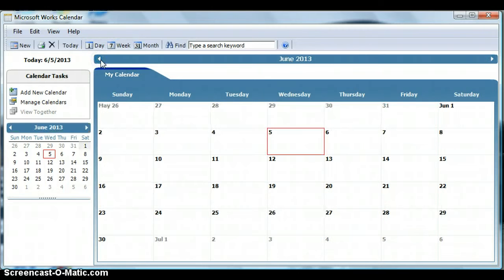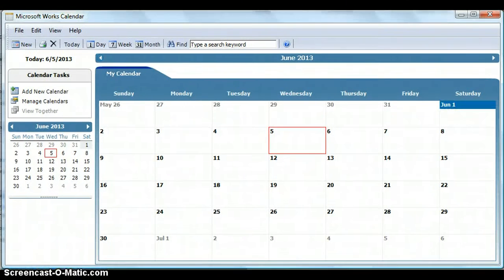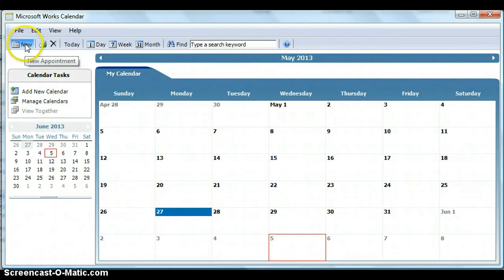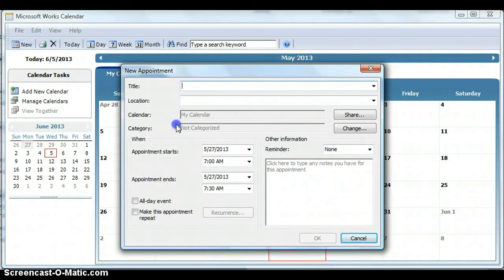So we'll go back to this month, June, and we'll start by adding a few dates in here of important appointments that we have coming up. The first appointments I want to set up, we're actually going to set up a class schedule for summer quarter, and we can do that by beginning with, okay, we can start by choosing the 24th since classes start then, and you come up to the top tab up here where it says new. You'll create a new appointment, click on that.